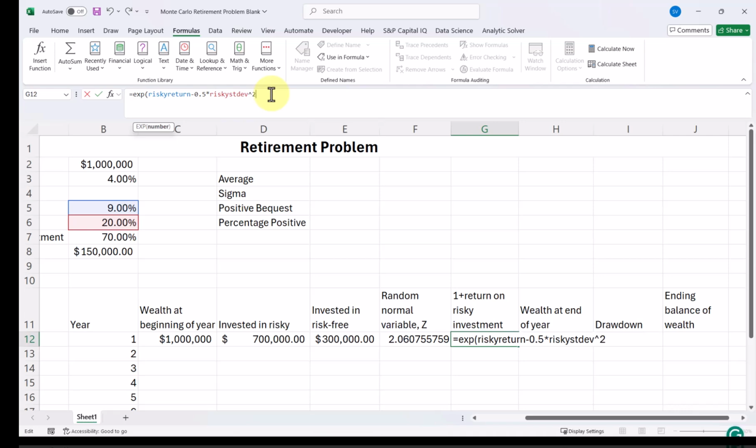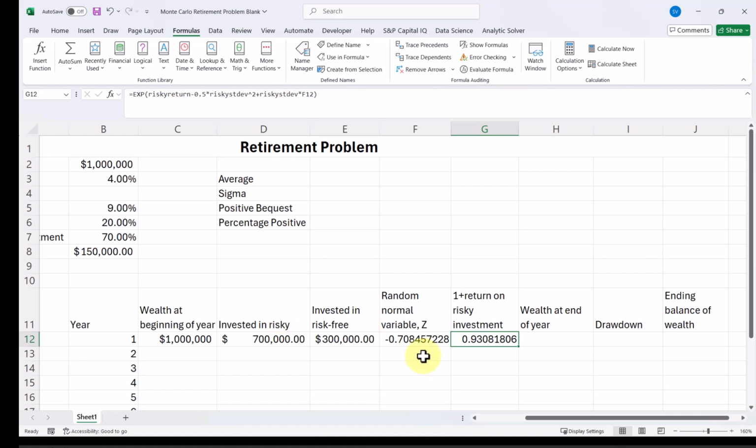So that's our variance. And then we would take that multiplied by that delta t, but again, that's just going to be 1, so there's no need to do that. Then I'm going to add to that the risky standard deviation, multiplied by the z value we calculated here in F12. Okay. I'm going to close my parentheses there. It's a big old Excel formula there that we've got. Double check that you've got the right formula in there. Now I'm going to press enter.